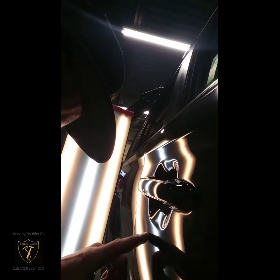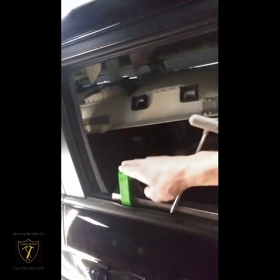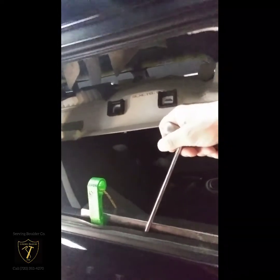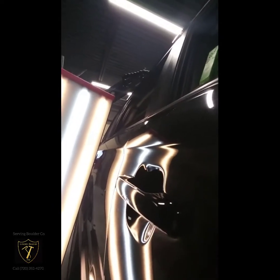It's just a small little ding here below this door handle. And so I have a window guard in between the window glass and the outside of the panel to protect it from being scratched or broken. This is a window wedge, which helps to just open it up a little bit so I can get my tool in there easier and have better access. And so once the tool's down in there and on the damage, it's just a matter of making the pushes in the right spots to go ahead and loosen up that metal and bring it back to its original location. So we're still not quite done. It needs to be finished off. I'm going to stop there and move on to the next.